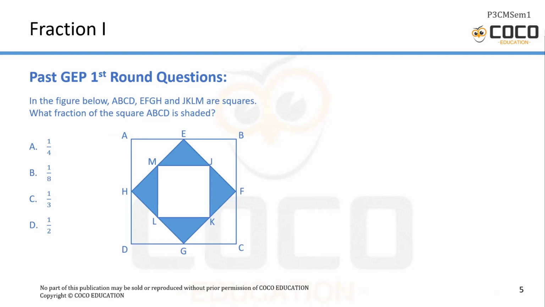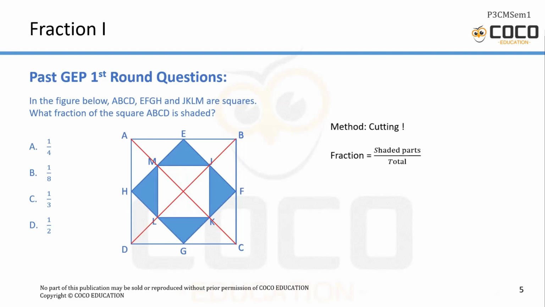So we cannot anyhow guess, right? You have a few options, but you cannot anyhow guess. So what should I do? Still the same. We do the cutting, correct? So we can cut diagonally. So now every smaller part is the same smaller triangle, correct? So again, in order to find what fraction of the whole figure is shaded, we must use the shaded parts out of the total. The shaded part is easy to count. It's just 4 smaller triangles.